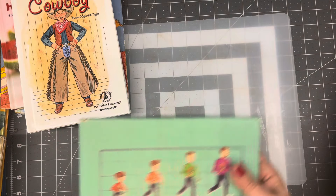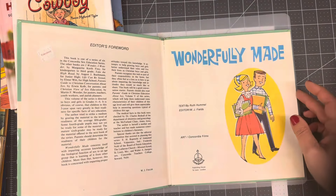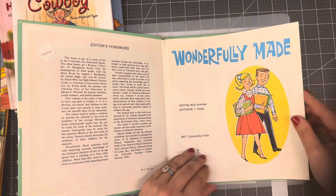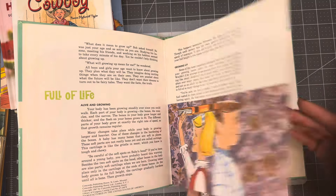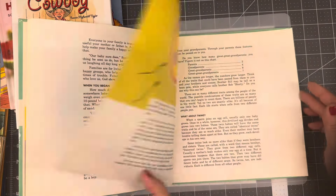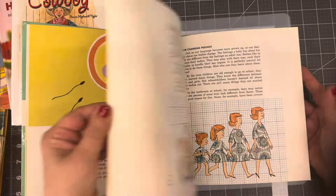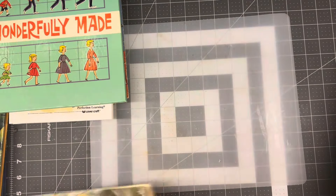This one I thought was cool — it was from another thrift store I don't go to very often on the other side of town. It's from 1967, and I love the images and the colors. It's going to be awesome. It does talk about all of the reproductive organs — just what they had back in the day — and I liked it a lot.